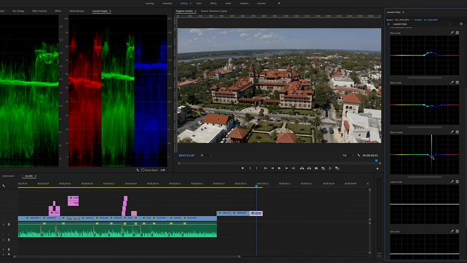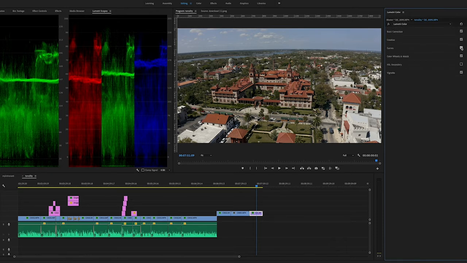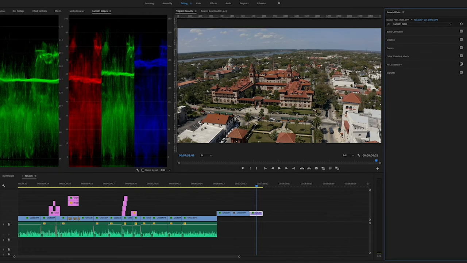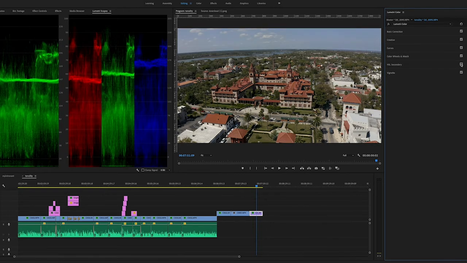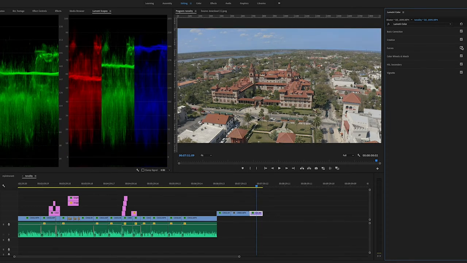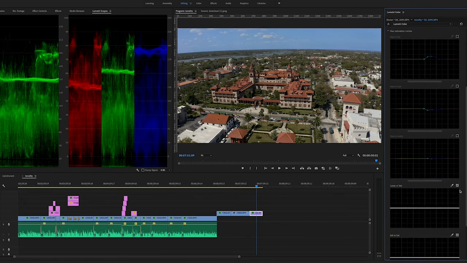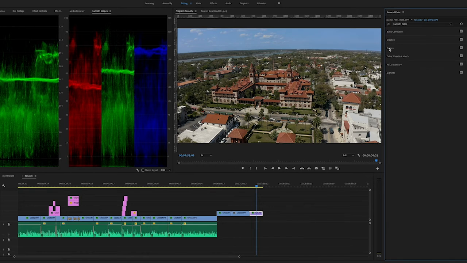Maybe deepening the sky just a tad. So that's what that did. And then you can see your HSL secondary really, really isolates it, and curves just kind of gives it that little bit of emphasis, that little bit of pop. So you can work within here with minor adjustments for sure, or really isolated colors.